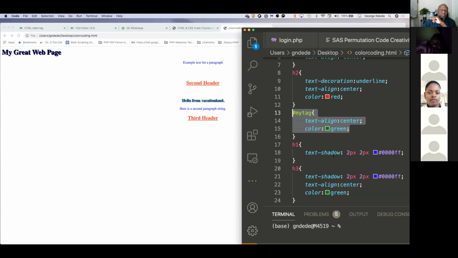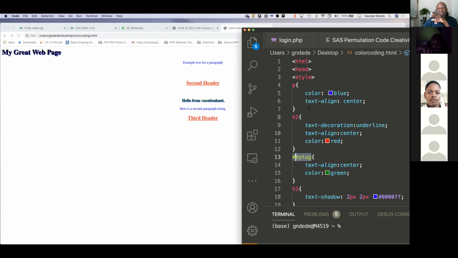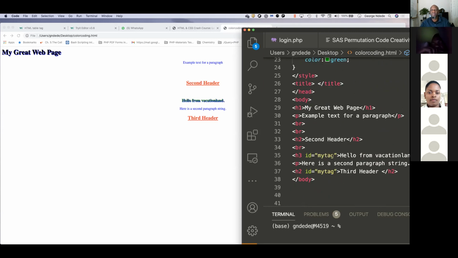If you don't do that, sometimes it can be very confusing, especially if you're using H1 and then my tag, and then you use this one here. CSS only takes, I believe, what comes first, and whatever comes after that, it basically ignores. So we had to do that. If you can see, this should be green now. That's what we needed to do.